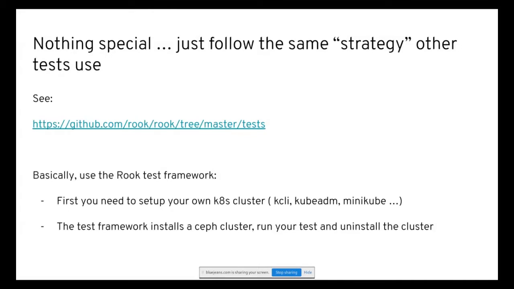Basically, you need to set up first a Kubernetes cluster using kubeadm, using Minikube, using KCLI, or another tool. Once you have a Kubernetes cluster running, you can execute the test, and this is going to run the test framework that is going to create a Ceph cluster, and is going to run your test, and after that is going to clean the environment. So this is the basic working behavior.